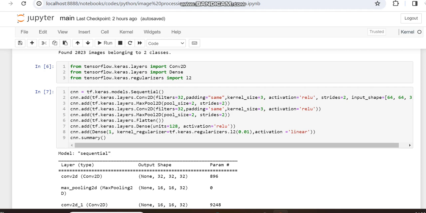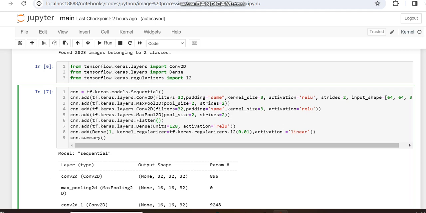Consequently we add another convolution layer and max pooling layer. This convolution layer uses the same filter size as the first layer, the same padding, the same kernel size of 3, and the activation is ReLU. Then we declare the max pool layer, again with pool size 2 and strides 2.